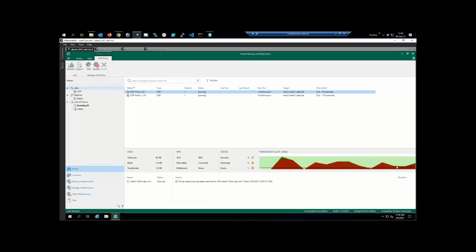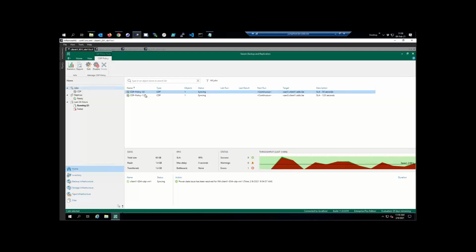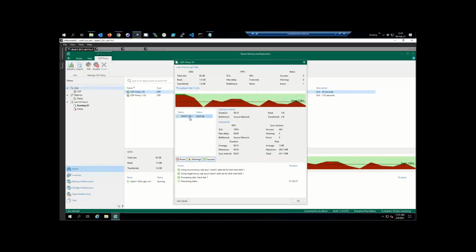And as you can see, things are moving here all the time, because we are basically replicating every X seconds in both jobs, whether they have some data or not. You can see it right here. It says processing the disks, and you can see if you meet the RPO, so if you're within the time window that we are sending the data from A to B, and how much data was copied, in fact.